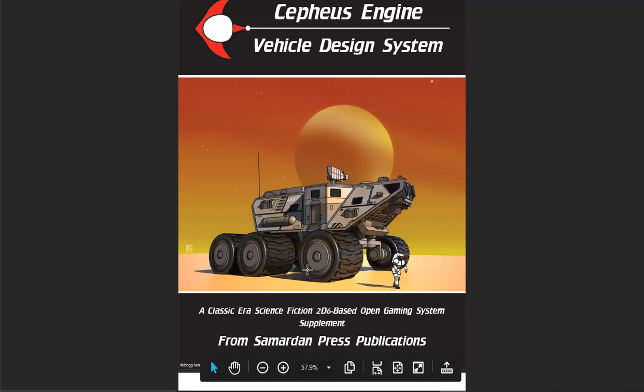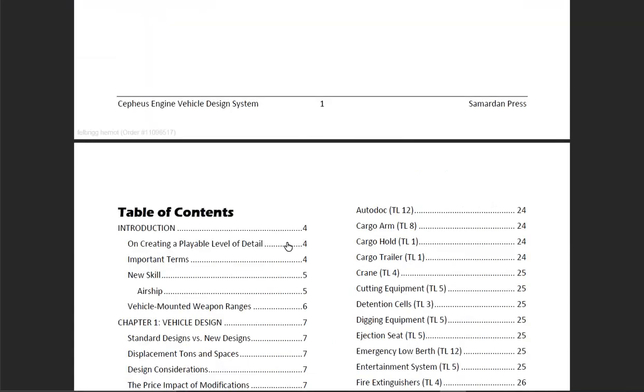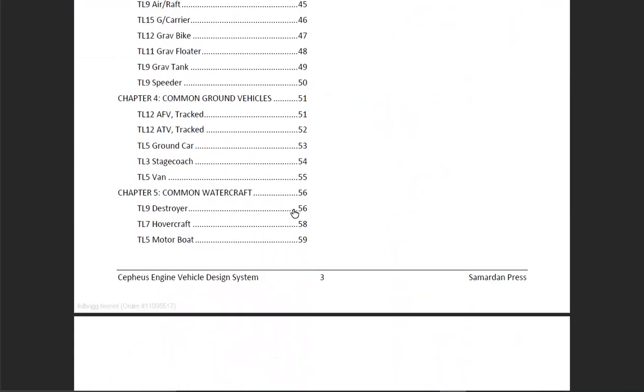Looks like a rather nice sort of, what's the word, moon rover kind of thing? Or moon truck, perhaps, might be a better idea. So that gives you an idea of the sort of thing you can build with it. Anyway, let's go in. So, get past the blurb and the index.